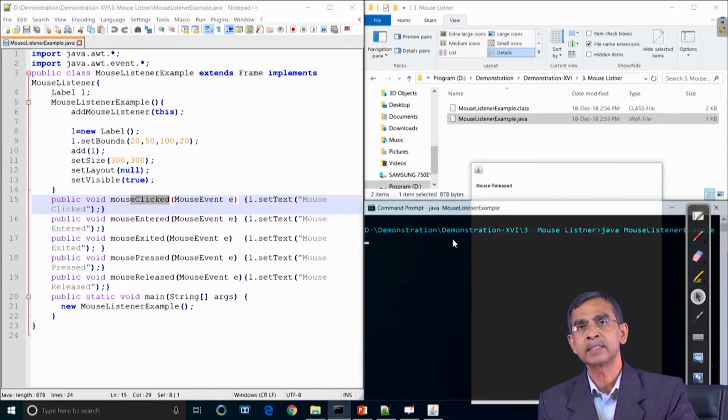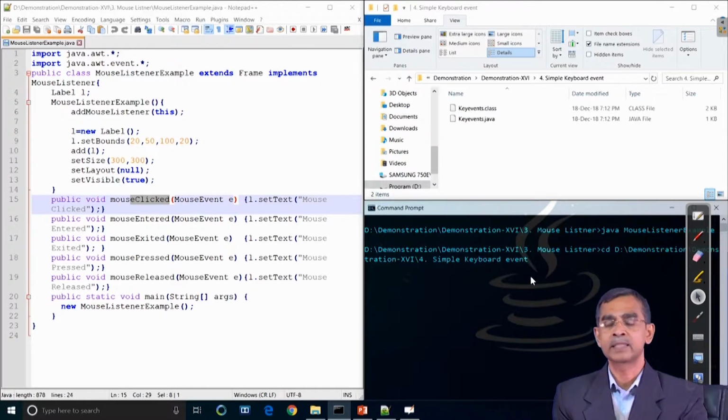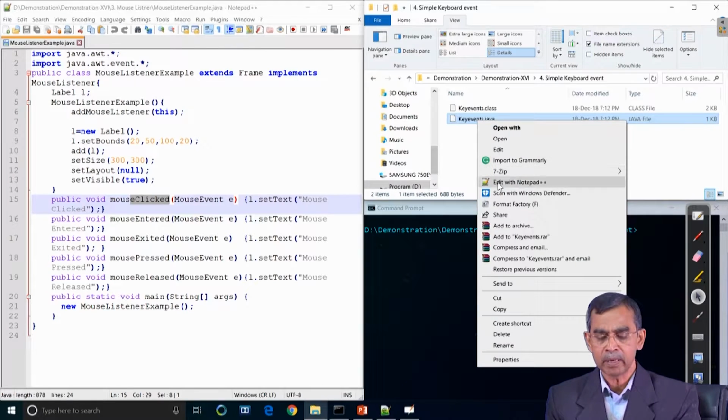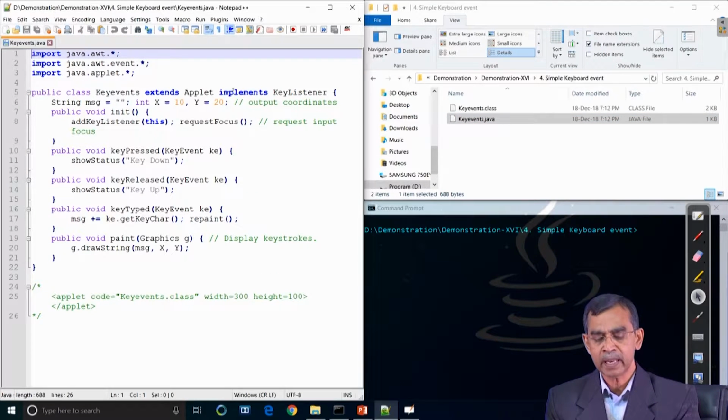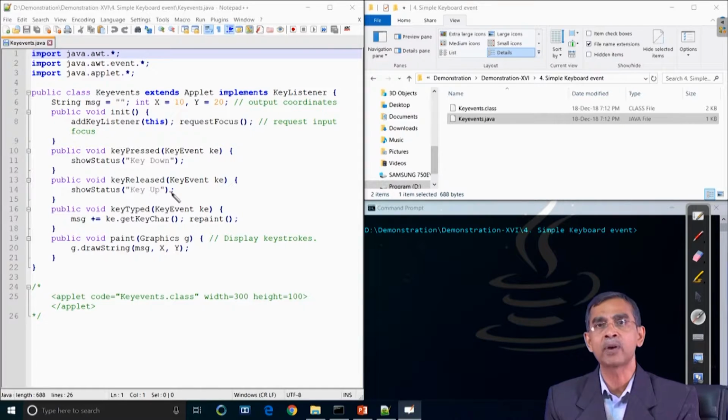Now, I think it is time to discuss one example of key event handling, and this is a very simple example here. Whenever a key event occurs, all the key events can be categorized into either key pressed, key released or key typed. So, there are three events. If we define these three event handling routines in our program, it is enough, and then we have to do the registration of the listener object. So, in this case we have to add a key listener, addKeyListener.